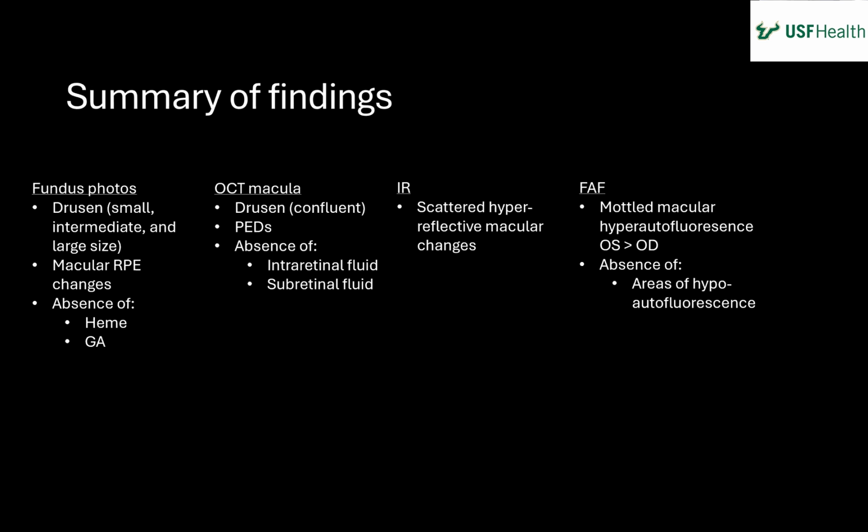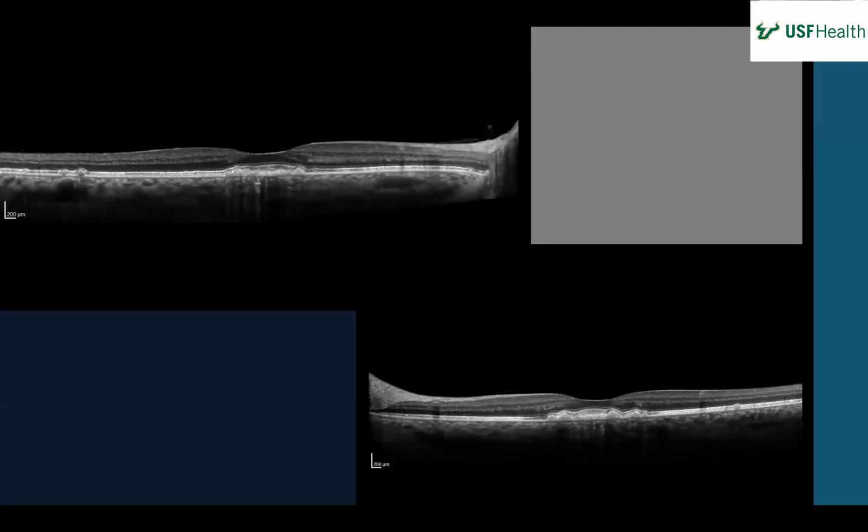No, it's good. Okay. I'm going to review. When I was also reviewing the photos, we found the same thing. I just want to point out one more thing on the OCT, the top photo on the left, more out temporally. Although there are these PEDs or drusen centrally, there looked like a couple other minuscule PEDs with a dark fluid area underneath them. The central ones were totally opaque, like drusen should appear. The other ones I thought were more like a serous PED, or they could just be drusen, but I figured it was notable. Oh, and I just saw something else.